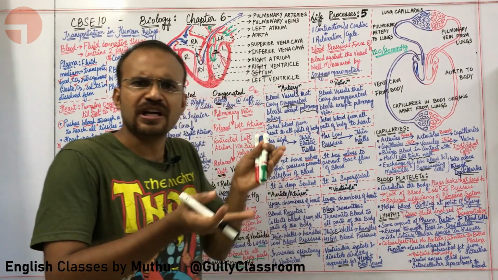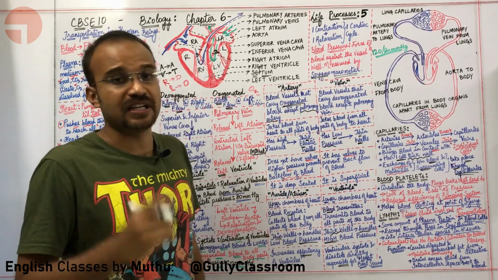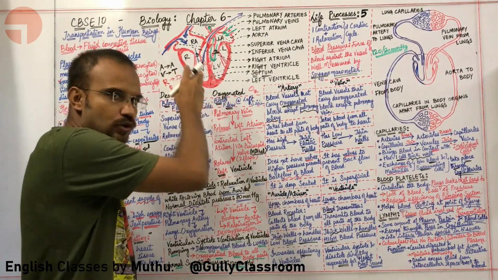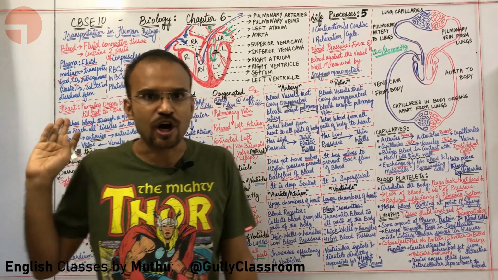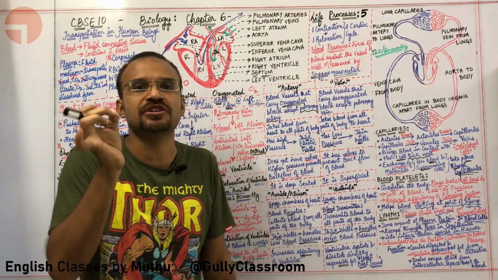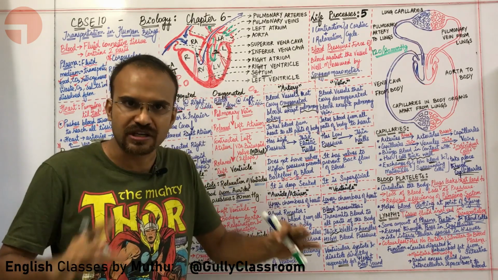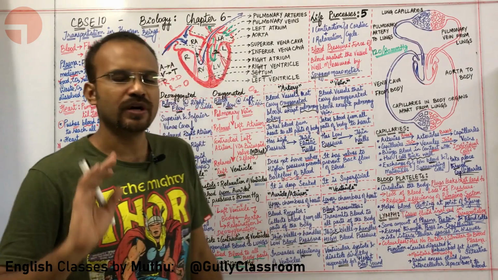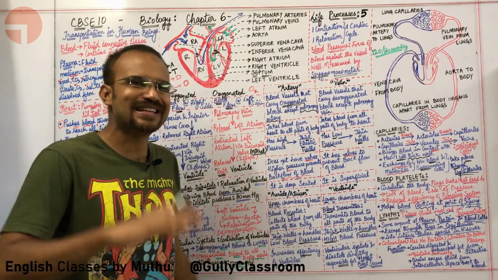Okay sir, what are we going to learn in this particular lecture? In this lecture, we will learn about the complete circulatory system. What are the components of blood? How is blood transporting oxygen and food materials to all the parts of the body? And we will also learn about lymph.